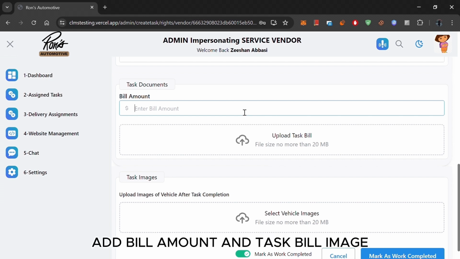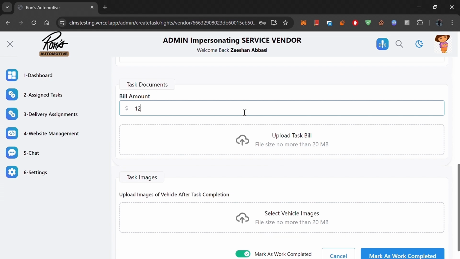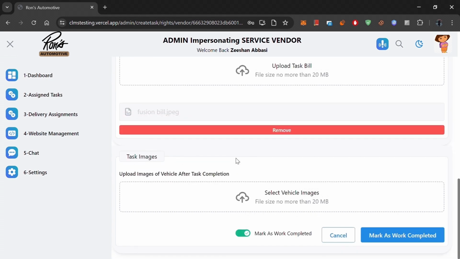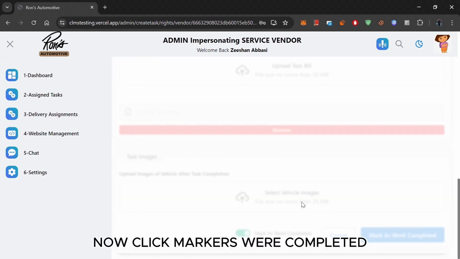Add bill amount and task bill image. Now click mark as work completed.